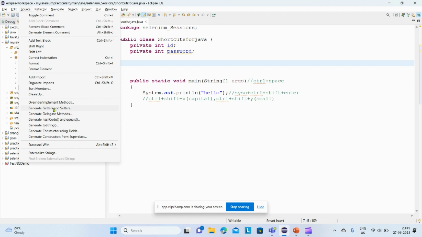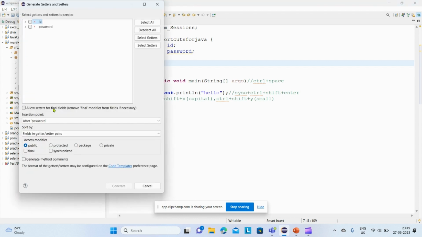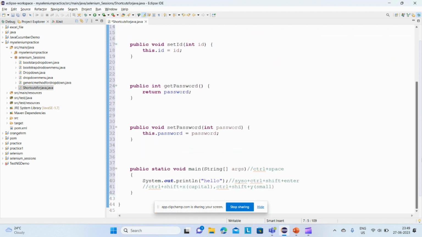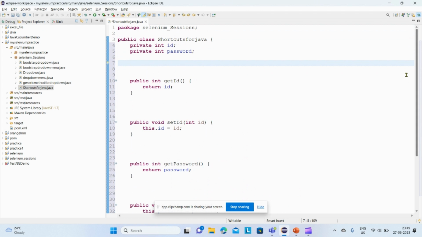Here you can see Generate Getters and Setters. Click on this. You can select both variables, or if you want for any one, you can do that also. Now I'll select both options and generate. Here you can see that both getters and setters got created.